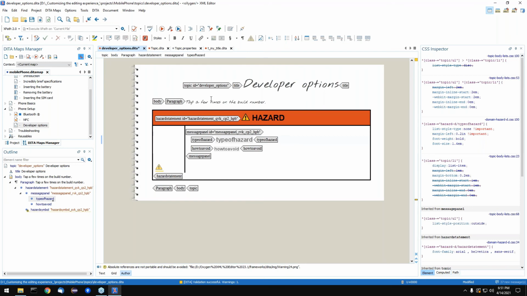A question from Mark. How similar is this process for WebAuthor? And do we create custom framework folder and the subfolders you showed in the same way as for the Oxygen editor on the desktop? And from what I saw, everything that Sorin did today can be ported automatically to the WebAuthor.